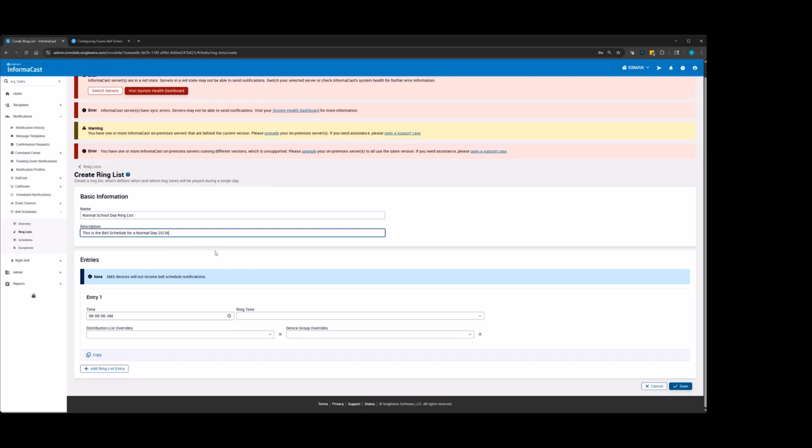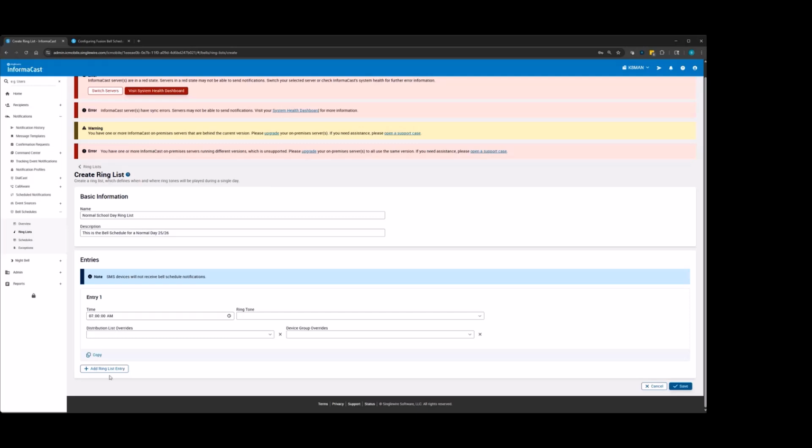And then you're literally just going to go in order and tell the system, I want the bell to ring at 8 o'clock. I want the bell to ring at 8:30. I want the bell to ring at 10. Whatever the thing is, right? And so let's say, what time does school start? 7:45? 7:45. So let's say I want my first bell to ring at 7:45.